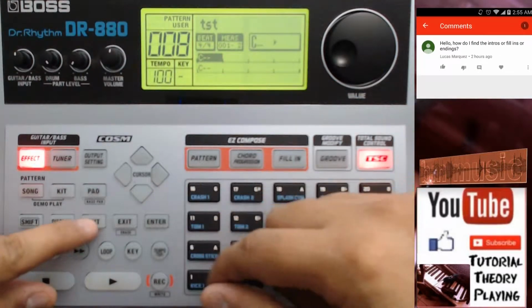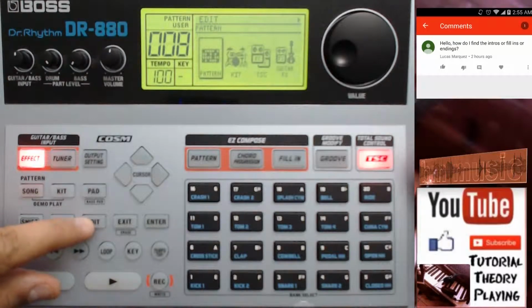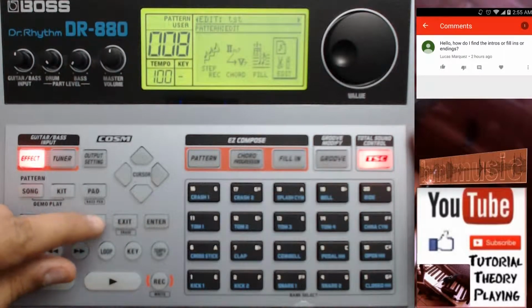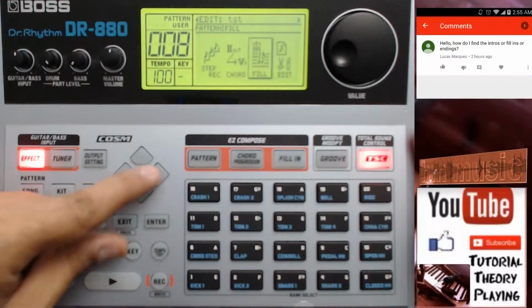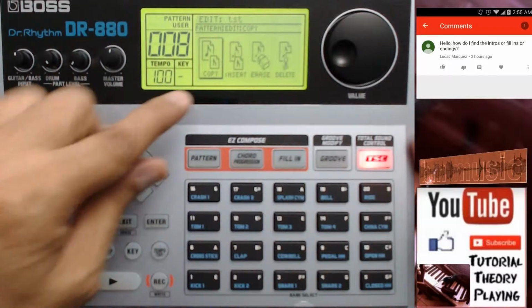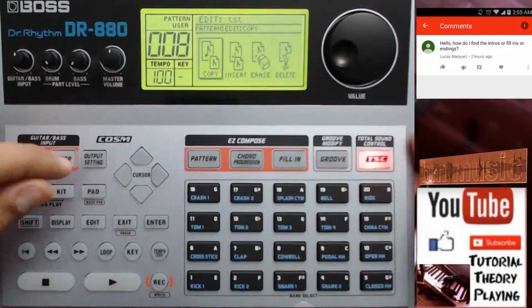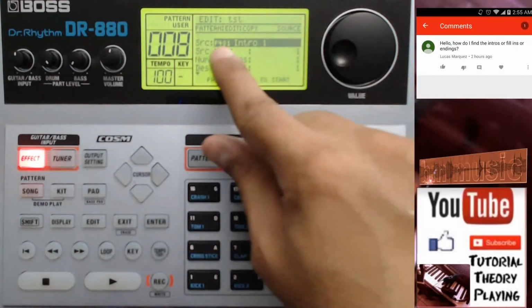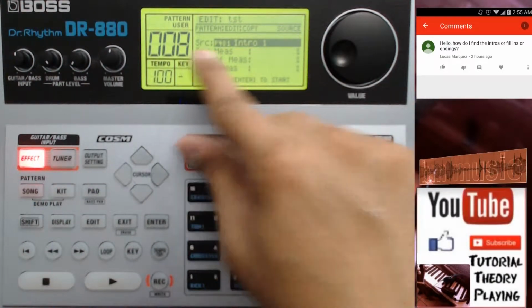So we go into edit. Here we go. We hit edit, we hit pattern, enter, and we are going to edit, exactly, copy. We're going to copy intro 1. We hit enter, and here we got it right here on source.